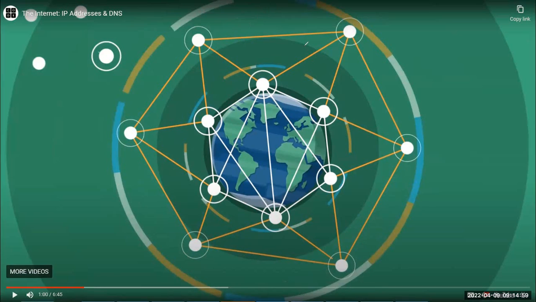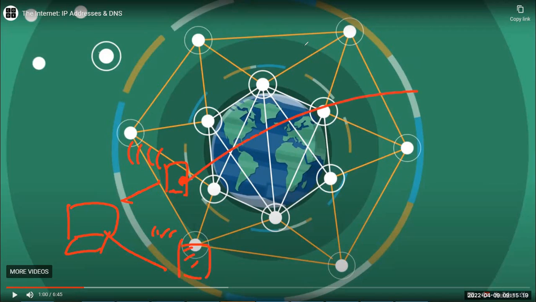So your own laptop is connected to your router at home, okay? Your router at home through Wi-Fi. Or you go to McDonald's, and McDonald's has its own Wi-Fi. So here it is actually using the wireless connection there. And then they must have a router and modem, okay? They must have a modem, and the modem is connected to the ISP, okay? So the ISP is say AT&T, or maybe Verizon, or maybe Comcast, whoever provides internet service for you. And then starting from there, it is connected to the internet, okay?